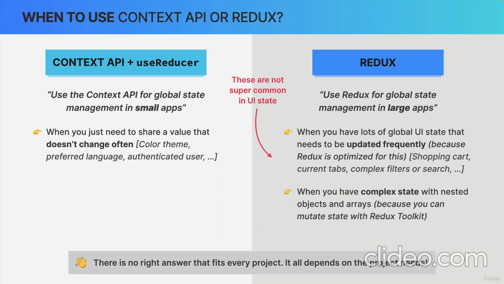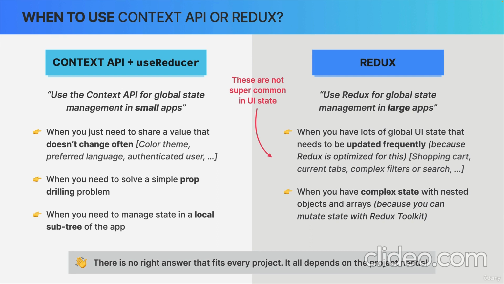Now, going back to the Context API, it can be very helpful when we have a simple prop drilling problem that we need to solve, or when we need to manage some state in a local subtree of the application. So in that case, it's not really global state, but state that is global to a smaller subpart of the app, basically.